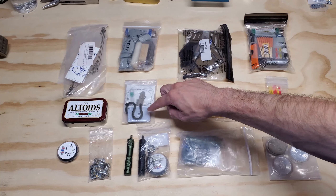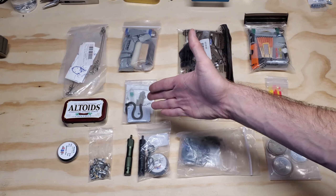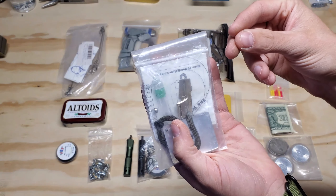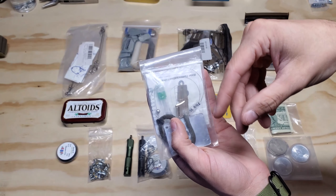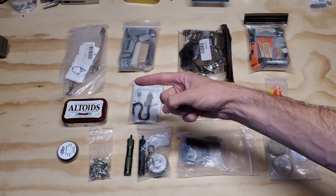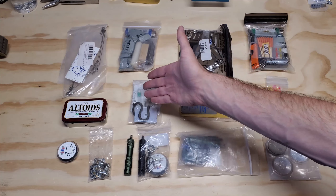There's a small signal mirror, which is also nice for getting objects out of your eye or places you can't see. A small mirror is really nice for hygiene purposes as well. But if you get stranded somewhere and you need to signal for help, it is a solid means of signaling. Now there is a small device in here that has a wax container — you dip this wire in your water when you boil it, and when the wax specifically melts and goes to the other end, it means the water has been properly boiled and purified for you to drink. It's not a necessity, but it's super lightweight and nice to have, especially with murky water when you're not using your filters.